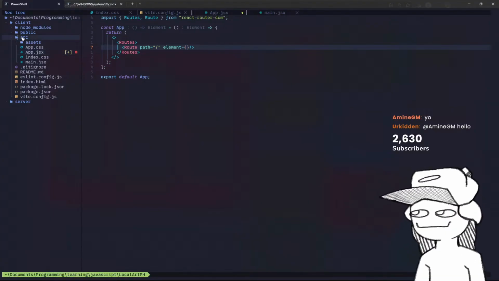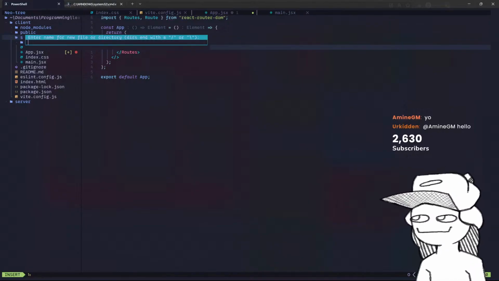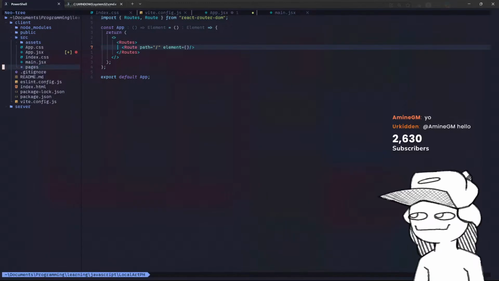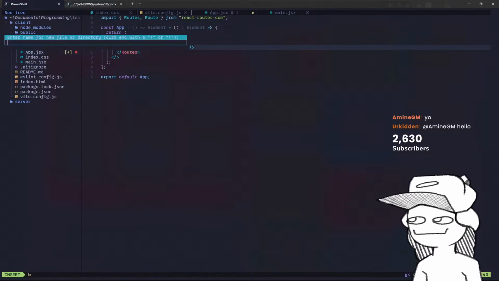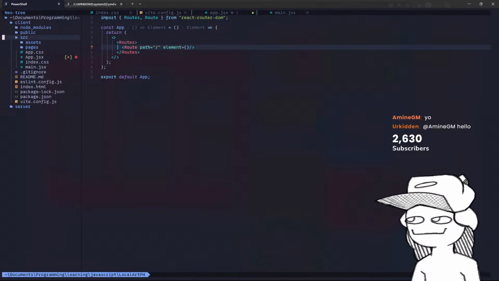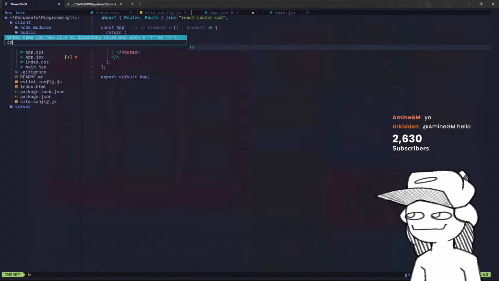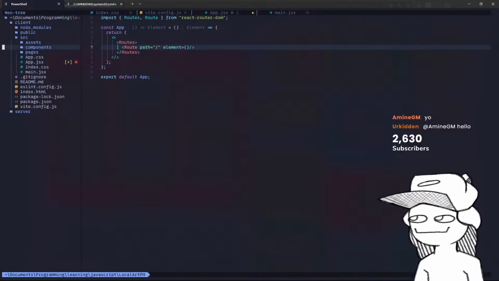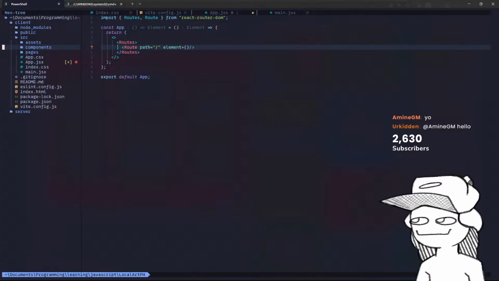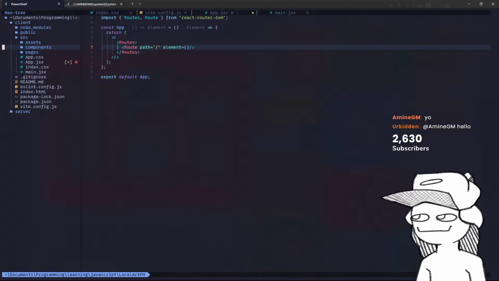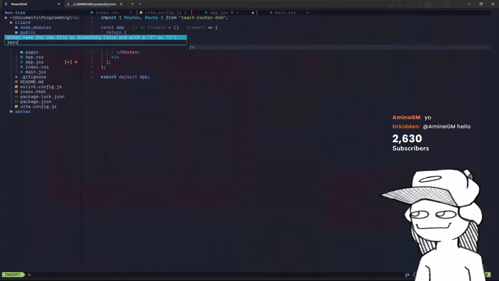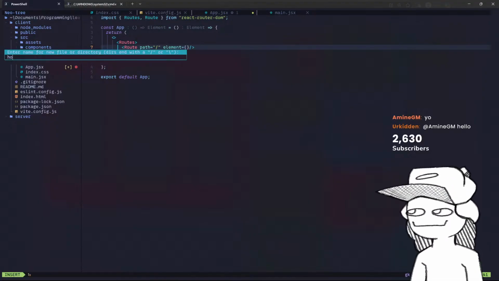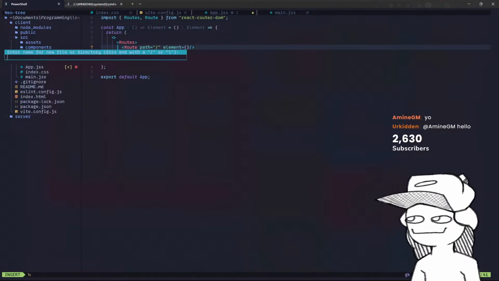Now let's add a new folder. Actually, we need to add new pages. Let's add new components. Then we have pages and services also. So in the pages, first we need the home.